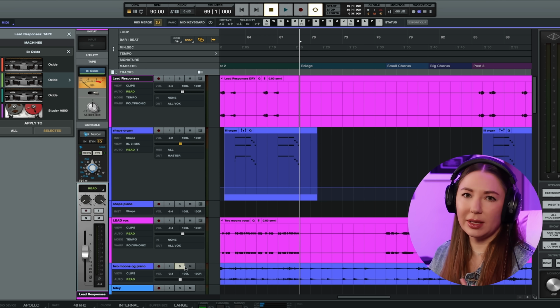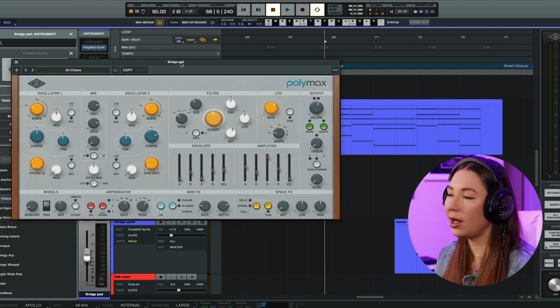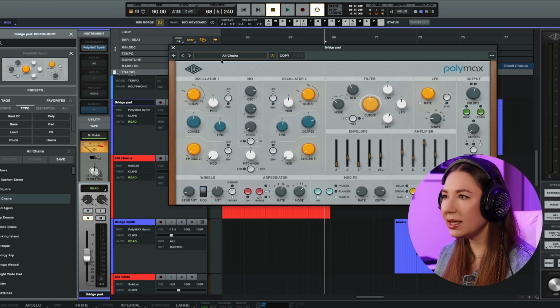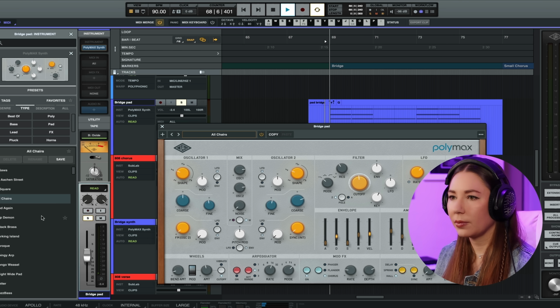I'm thinking specifically pads. Okay, so I went ahead and laid down the chords here, and I'm using Polymax here, which is UA's Polysynth, which sounds really nice and has a lot of sort of 80s reminiscent presets. So let's go ahead and look through those presets and see if we find a sound that fits this bridge section.